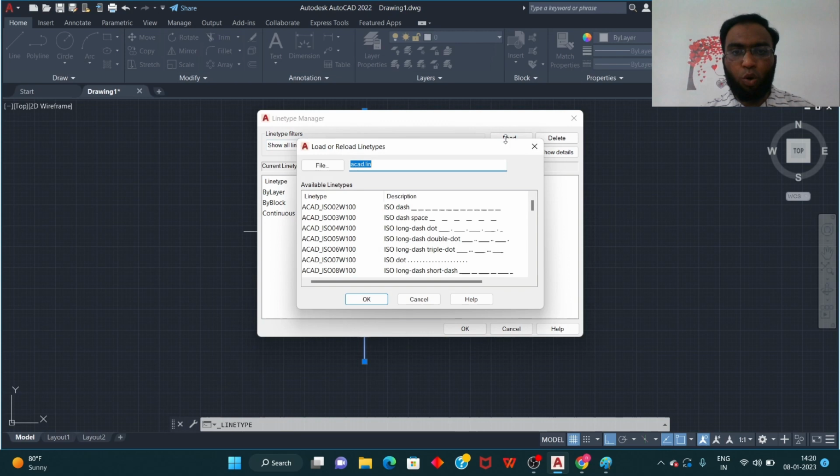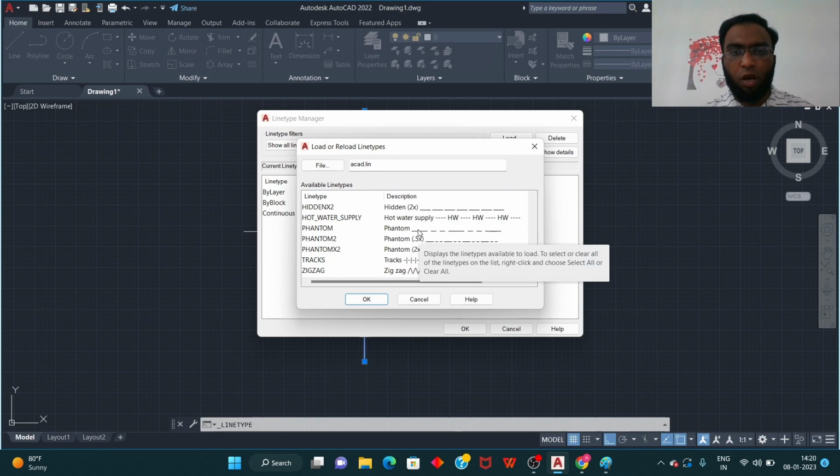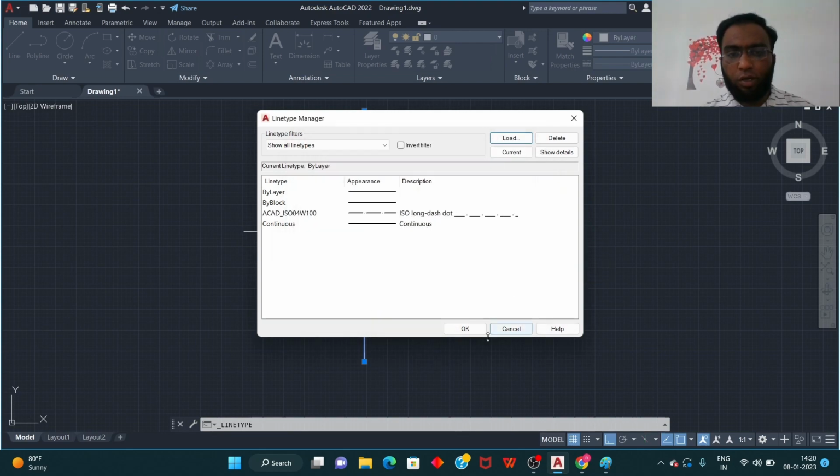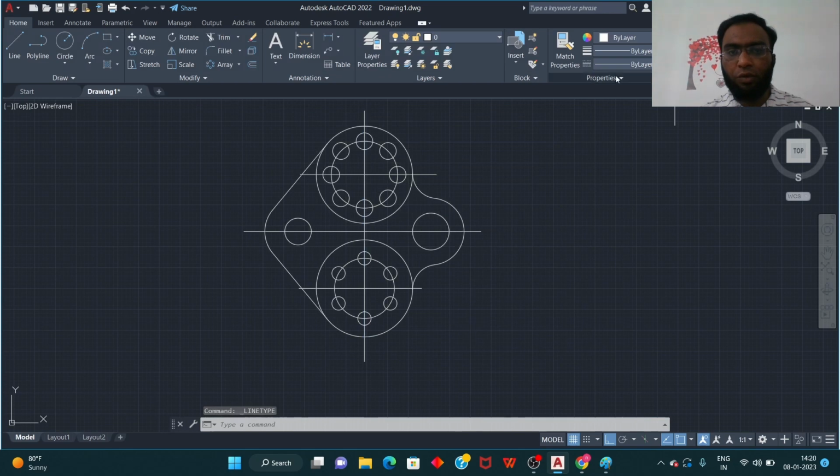So you can load the long dash dot lines, ISO, which has a number of lines according to the type of application and according to the type of requirement, you can select that line. Okay, so if you want to give, see here, so center to X and dash dot lines, dash dot 0.5x. Okay, so I'm selecting ISO long dash dots. Okay, and you can select that one.